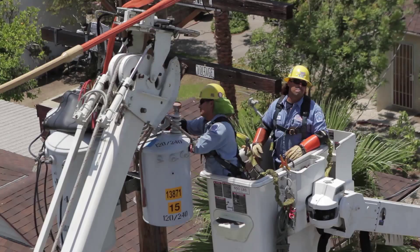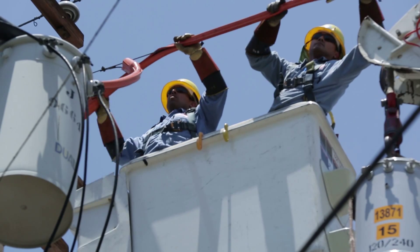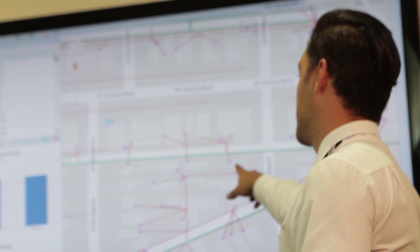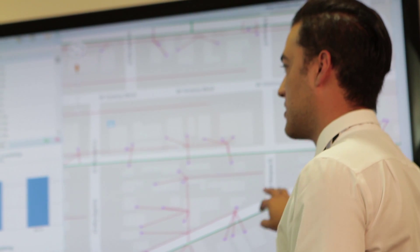And two, we could analyze the transformers in different ways. We could now import economics into it, and for each of those data points, we could calculate how much life is being lost on the transformers and the temperature of the transformers. So by sifting through all that data, when it came to transformer sizing, we were able to find the sweet spot — the most economical size for our transformers.